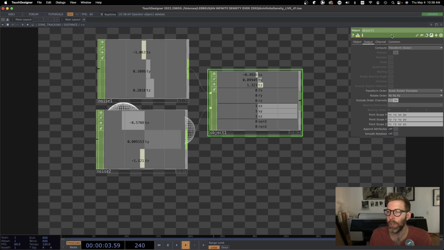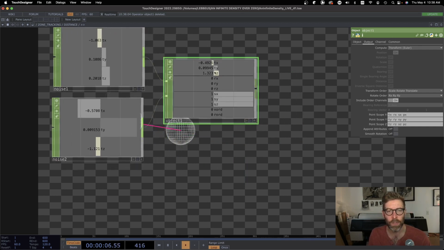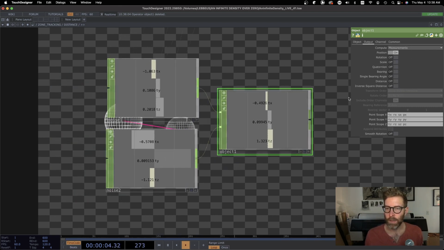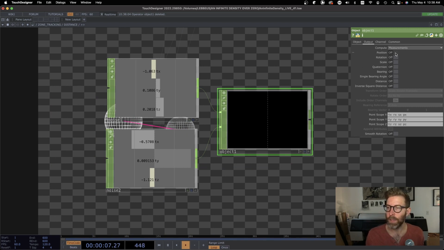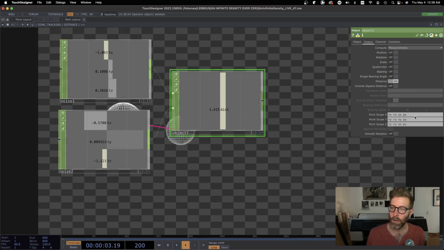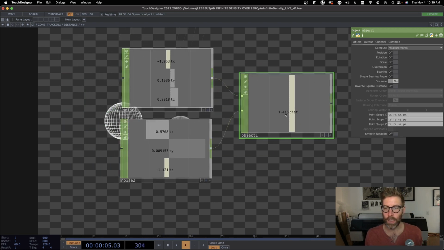At first, if you go to output, it's giving you various transforms. It's expecting, from one operator to world coordinates. We can play around with this compute. There are a lot of parameters here that I haven't really used, but on measurements, this gives us some pretty great options, and distance is what we want. It's as easy as that, as long as your channel names match these things here. So TX, TY, TZ is what we care about. Both are coming in, and the Object CHOP is comparing those coordinates and giving me the distance between them.